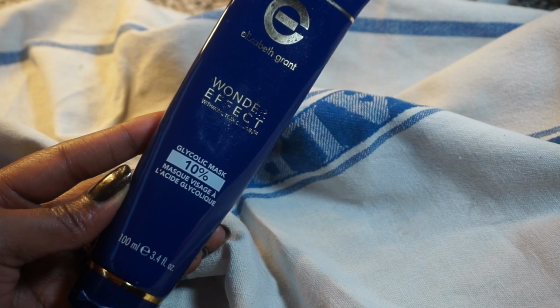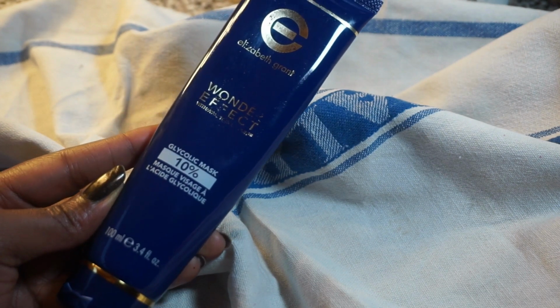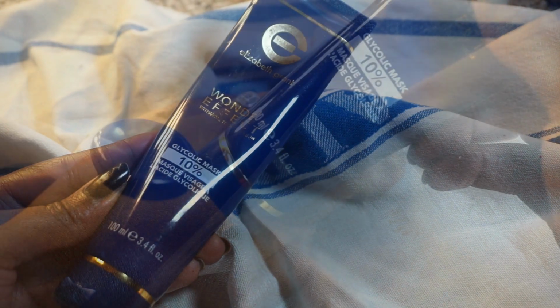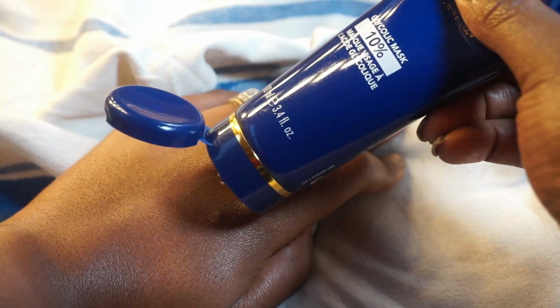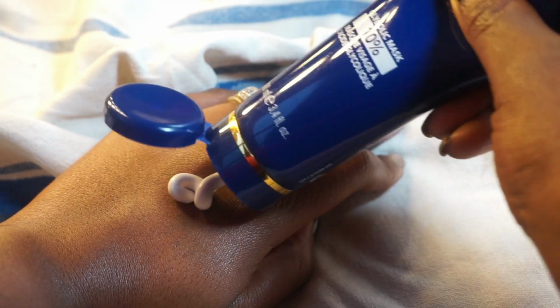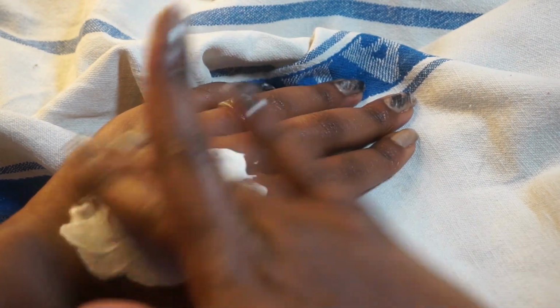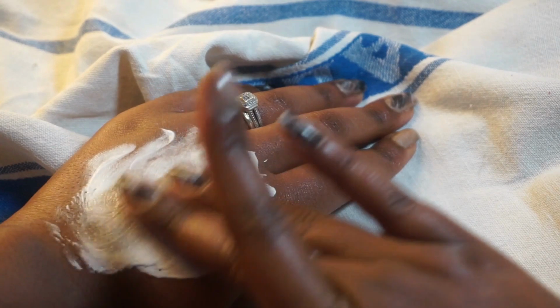It has not failed me all year long. And I have absolutely loved its effects. I love how I don't need to use it so many times. Once every 2 weeks, once every 10 days, and I've always had gorgeous skin, and I didn't even feel like I needed to chemically exfoliate between those gaps, even though I have. Just a stunning mask. As I had mentioned, the exfoliant in this mask is glycolic acid.